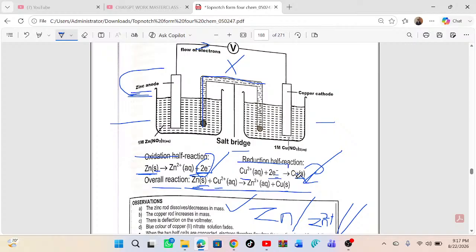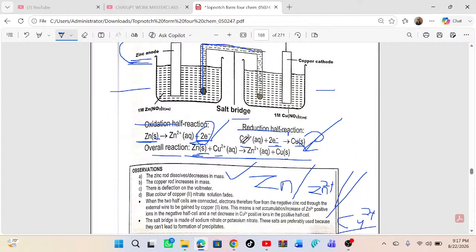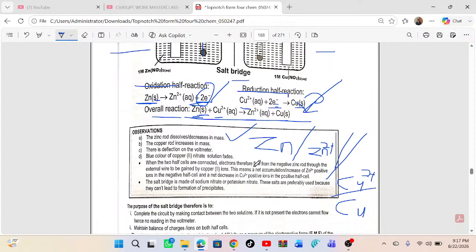That's the half reactions. Then next time, they can ask you to write what? Overall reaction. In the overall reaction, make sure that the first side, where you start, has a solid, and where it ends also has a solid. So where you start is the oxidation one. What does oxidation mean? It is the one that is high in the reactivity series. Then the solid where it ends is the one that is low in the reactivity series. So that's how you write it. So what will be in between? The ions. In between will be the ions.